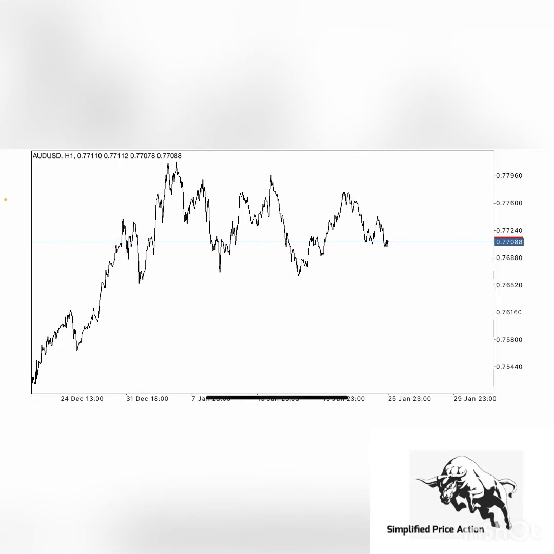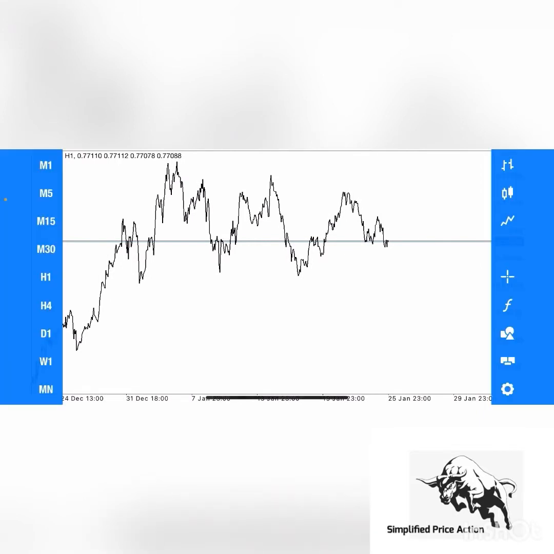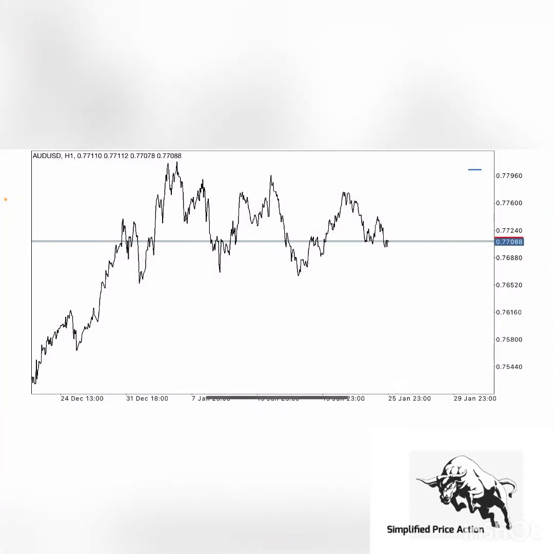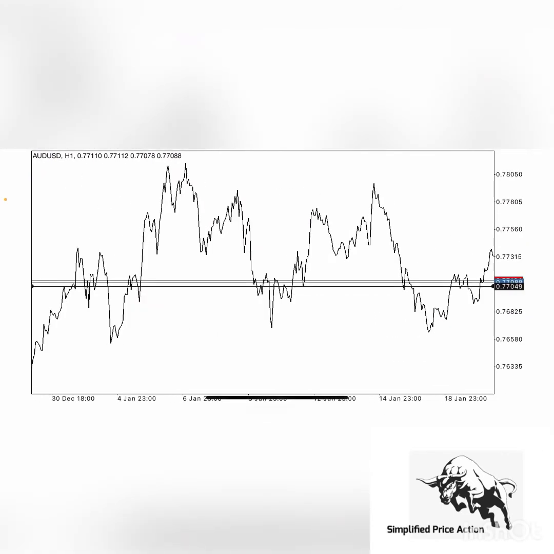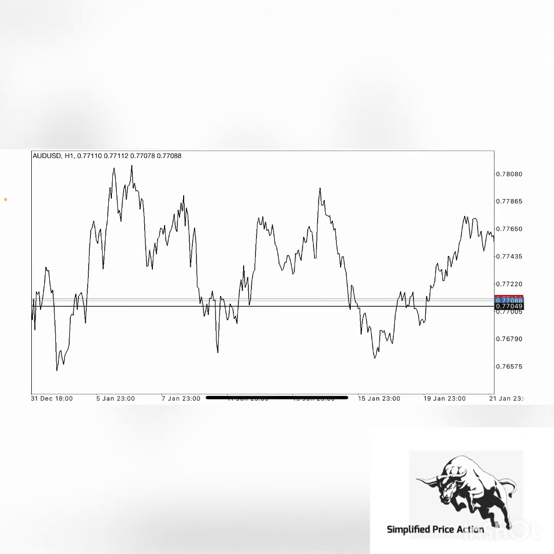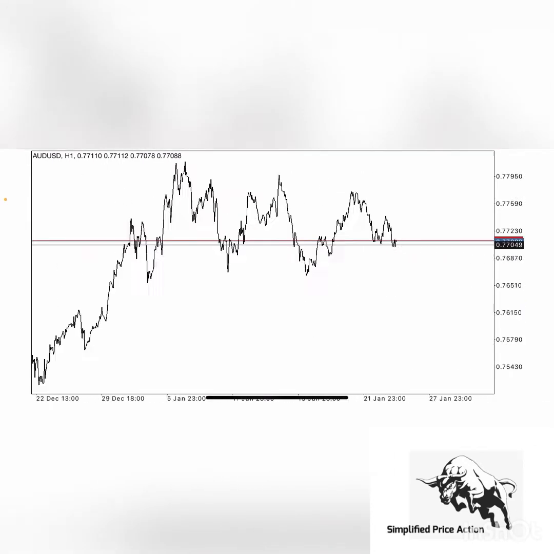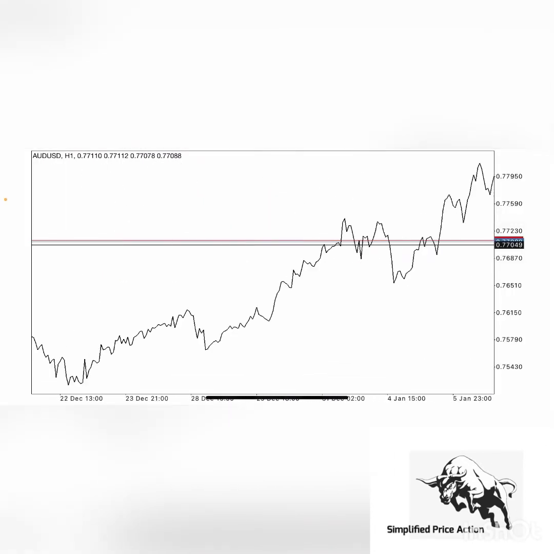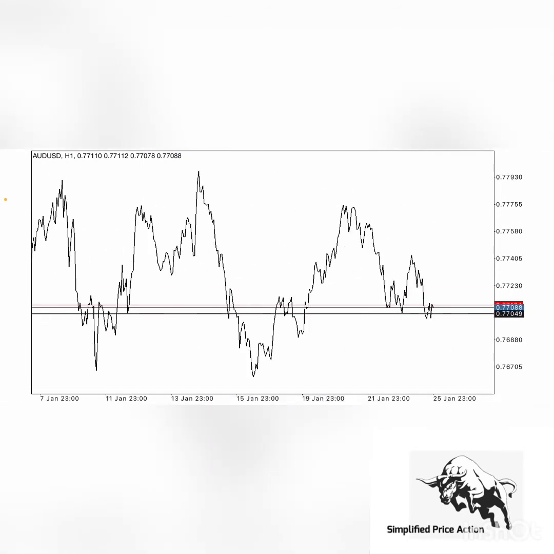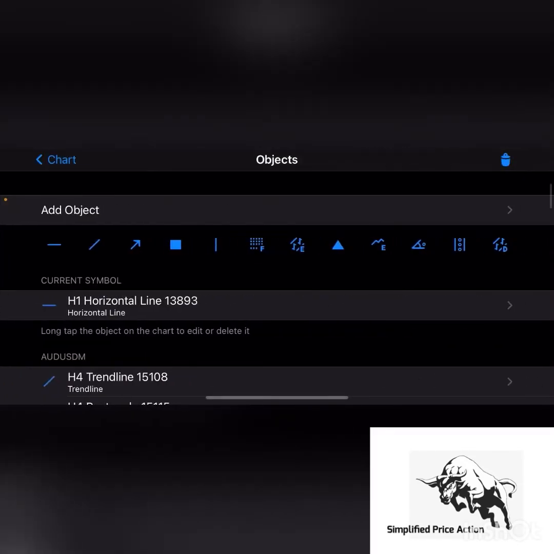So now we have AUD USD. How do you identify your support and resistance? You look at where the graph has made a lot of moves at that level, right? So can you see at around this level, 0.77049, we see that the graph has touched this level at four or more points, right? And we see that the price is playing around this point, right? So what do you mean now? We've identified our support. Now we identify our resistance using the same horizontal line.